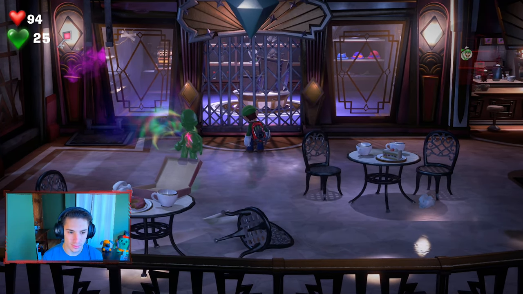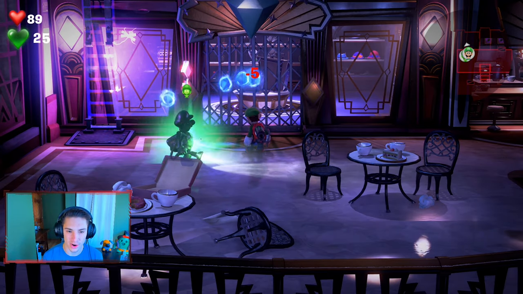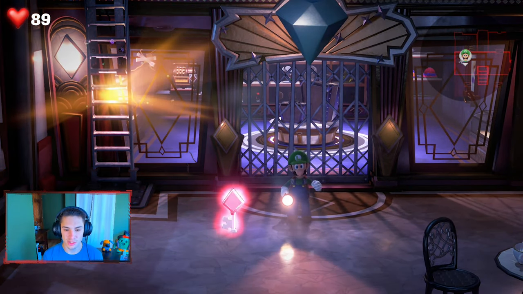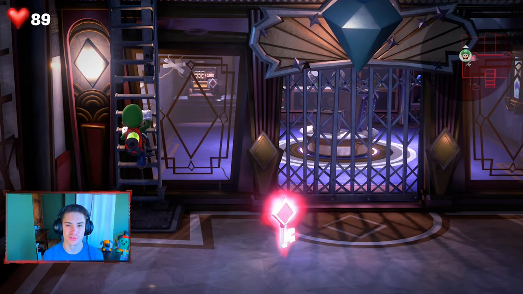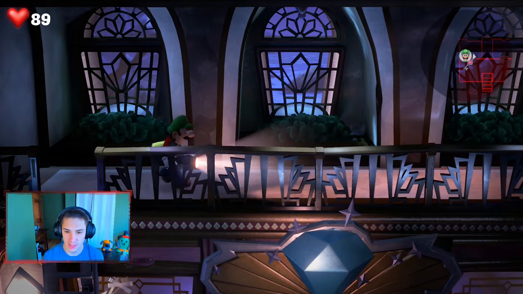Actually, hold up. What the heck is this? I saw the end of the ladder. We're just gonna go up with Luigi real quick. Grab this key again. Actually, we're just gonna leave that key on the ground until we get Luigi to head back inside. We're gonna head up this ladder just real quick before we actually head inside that little hotel shop area right there. And we're just gonna keep moving along this way.